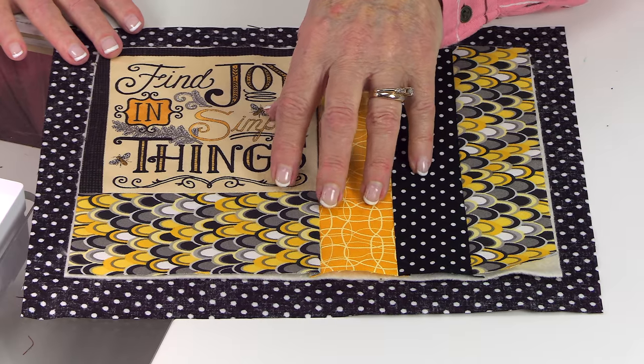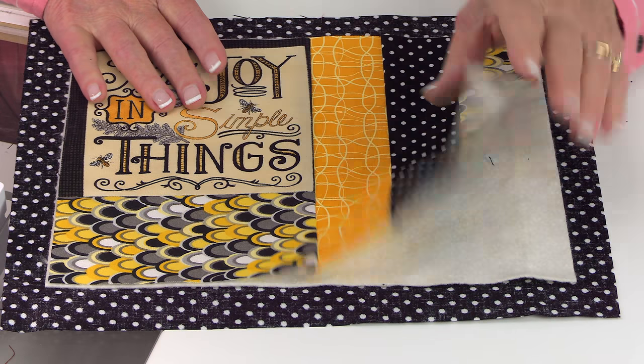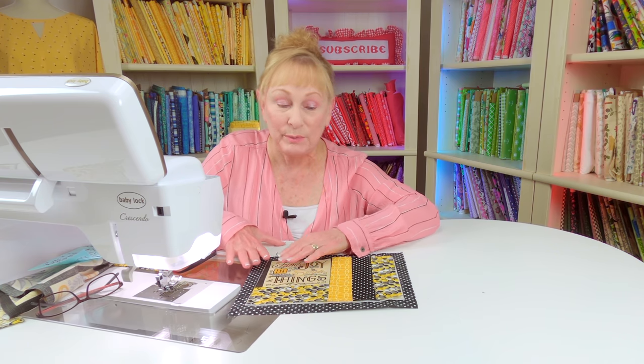This is what it looks like after stitching all of your top pieces together. Then cut a piece of cotton batting the same size as your top piece. Cut fabric for the back that's three-quarters of an inch to one inch bigger on all four sides. Then do your quilting stitches — you can do a straight stitch or a serpentine. I'm again going to go on a diagonal design, but you can go straight up and down or side to side.